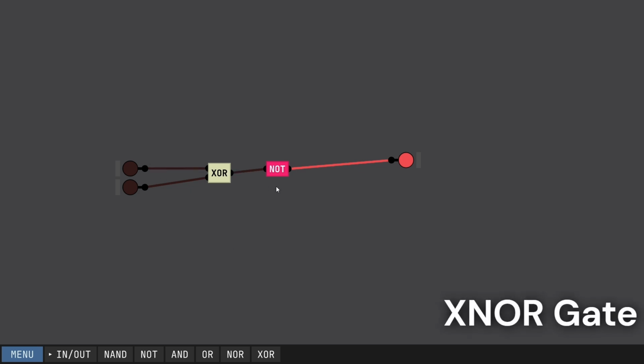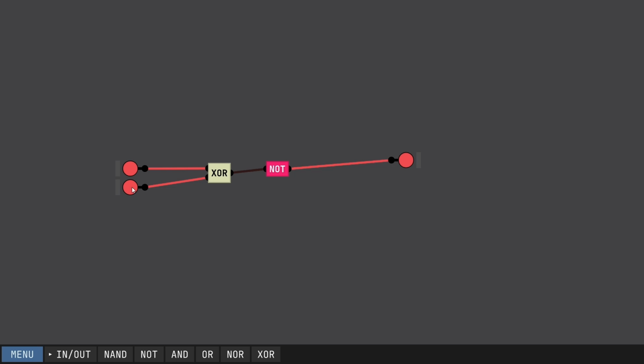So if we hook up an XOR gate to a NOT gate, we get the inverse of a regular XOR gate, which will turn off when either one is on, but not when both are. So this is an XNOR gate. The output is only high if both the inputs are the same. But as soon as the inputs become different from each other, the output turns off.